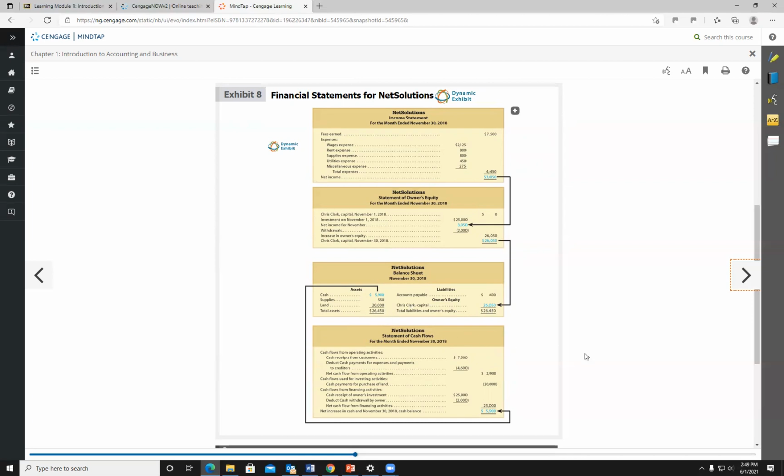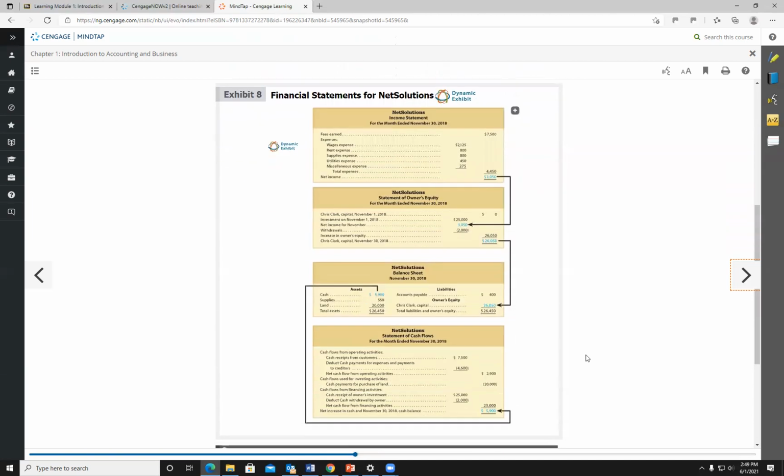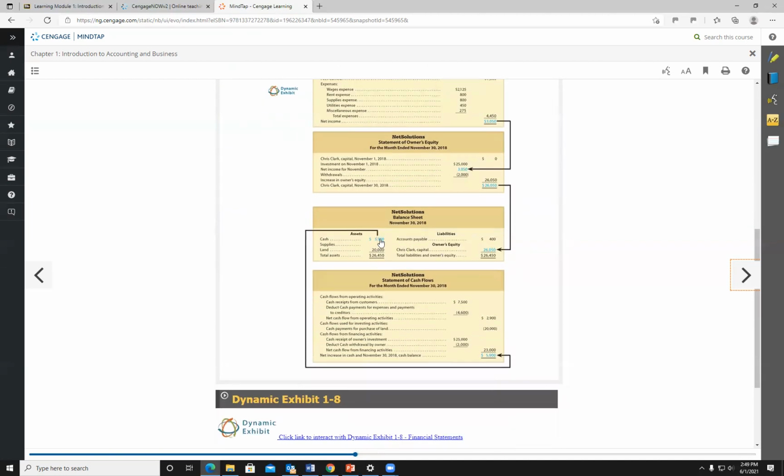And our last financial statement is our statement of cash flows, which is basically what that is. It's just a statement of cash flow. It's all about your cash. It's all about that cash balance right there. Okay, so statement of cash flow is a very unique financial statement in that it shows all of your cash inflow and outflow for specific activities: operating activities, investing activities, and financing activities. So it tells us where did our money come from and where did our money go, specifically our cash. Where did our cash come from? Where did our cash go?